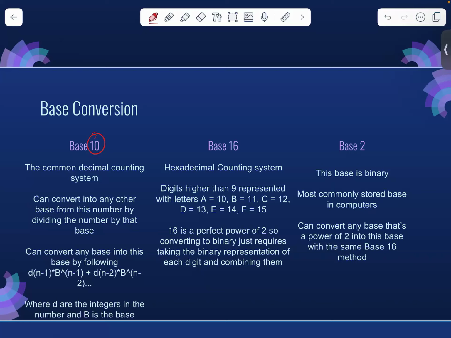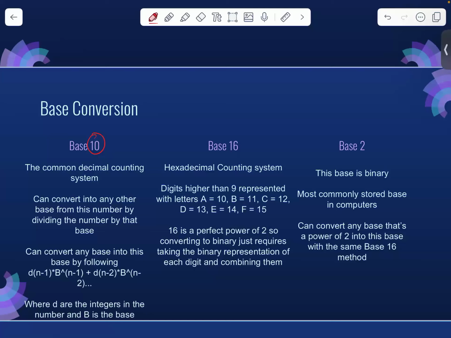We can convert from base 10 into any other base by dividing the number by the base you're trying to get to. If we're going from base 10 to base 5, just take the base 10 number and divide it by 5 until you get to 0, and combine the remainders.